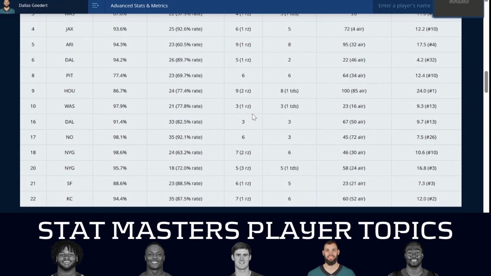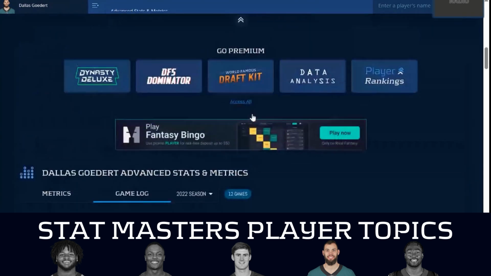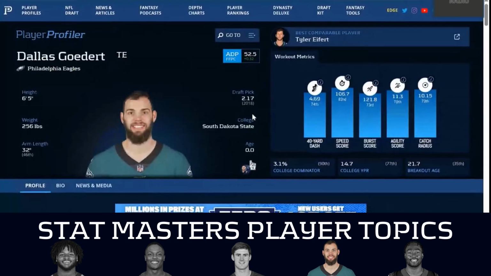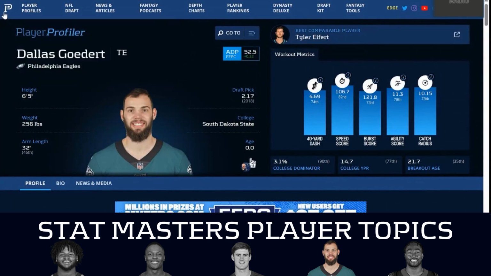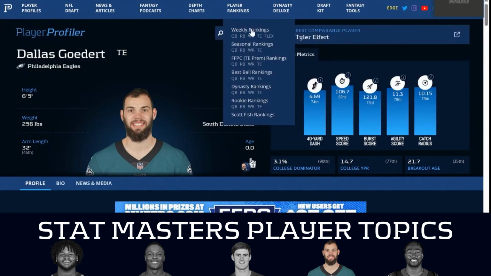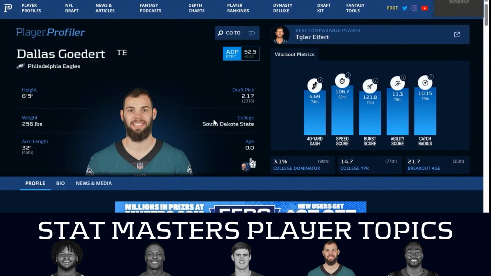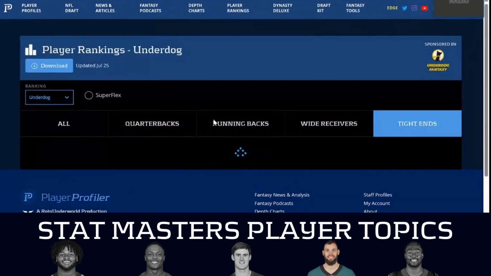I've been clamoring with Billy for us to rank him higher. We have him as our tight end 7. I think that you could easily make the case he should be ranked ahead of Pitts as the tight end 5. And I think in our dynasty rankings, he's also pretty high up there. You're talking about the best ball rankings? Well, best ball and I'm saying dynasty too.